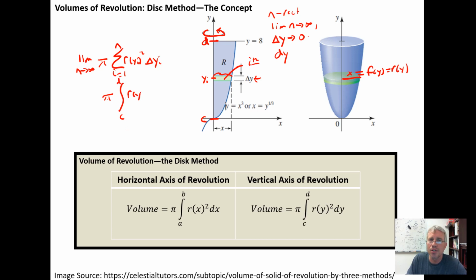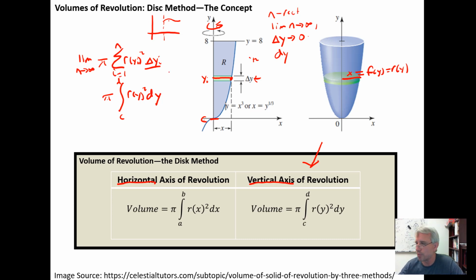We want the radius as a function of y. Because the radius is an x value, we need to describe x in terms of y because we are integrating with respect to y. So here's a summary of the two different formulas depending on whether you're doing a horizontal or vertical axis revolution. Again, we don't have to revolve around the x or y axes. We are allowed, if we're working in the xy plane, to choose to revolve around other axes, and we'll deal with those types of examples when we get to them.